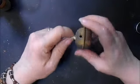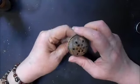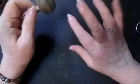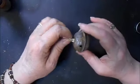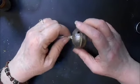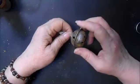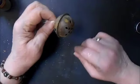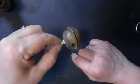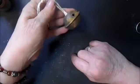Okay. Now, first thing we did was we took this rather trashed little bell and trashed it some more and rusted it using the Swelligant system. Alright, please excuse the sparkle everywhere. My husband will come in and say, you got glitter on. He always says that, because I've always got glitter on. Alright, that one is just a pretty little rusty bell.